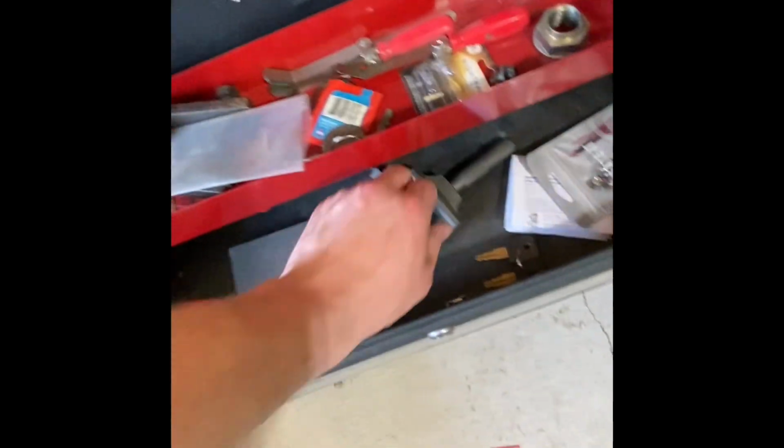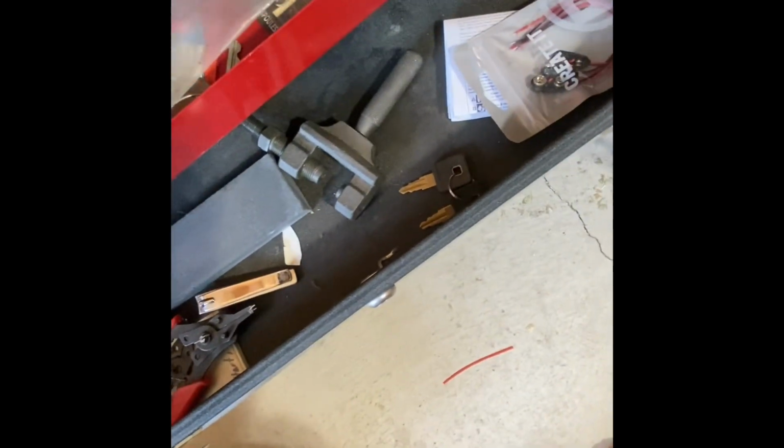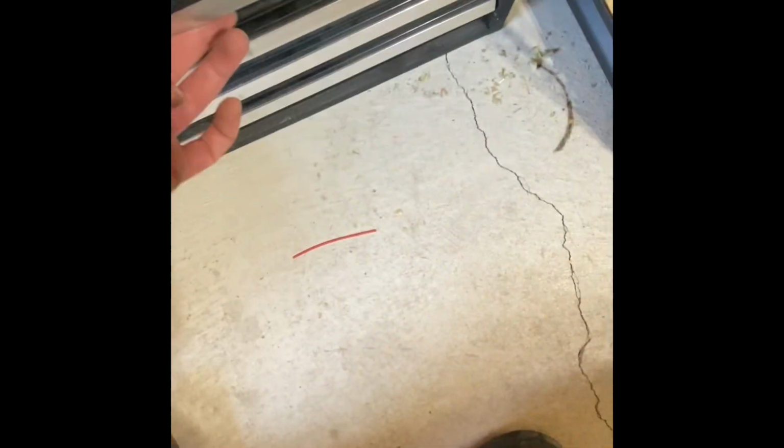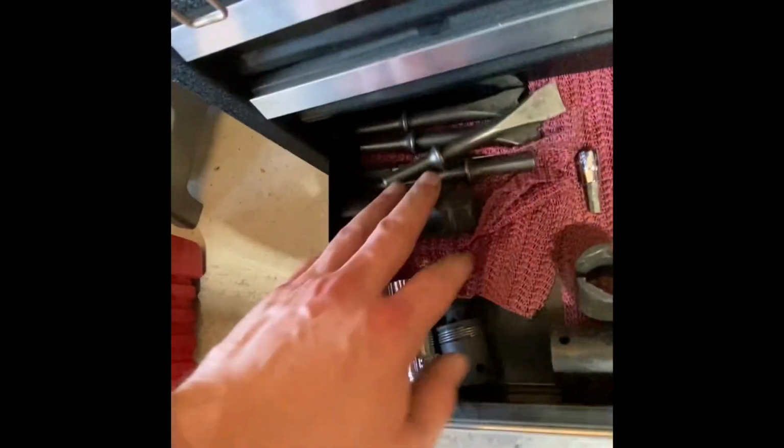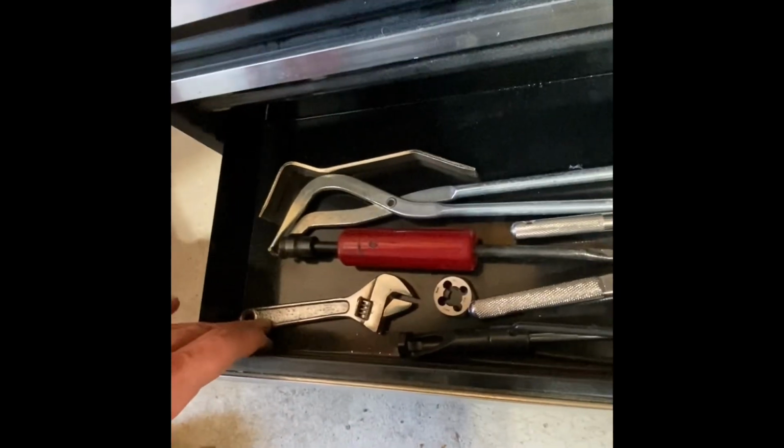It's heavy. Nut splitter. This is a ball joint separator. Snap ring pliers. This is also for sharpening. Files. These are really good if you want to have line wrenches when you're working with lines. And I got all the attachments too. This used to be where all my sockets were. I got some O2 sensor sockets, some chisels, air hammer bits. This is mostly brake stuff. This is actually a special tool for a '93 Honda Accord, adjusting the valves.